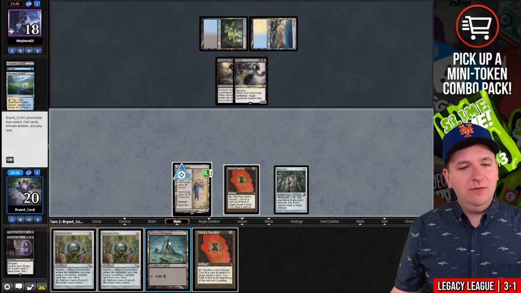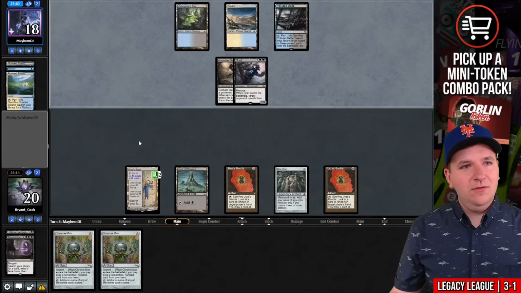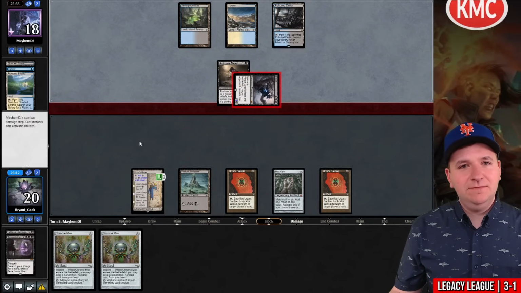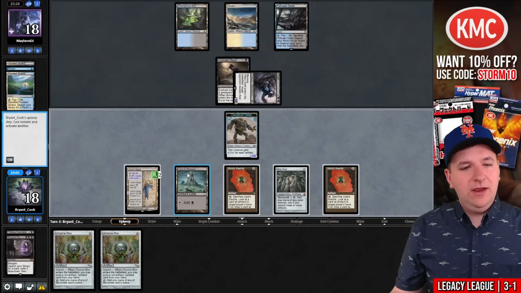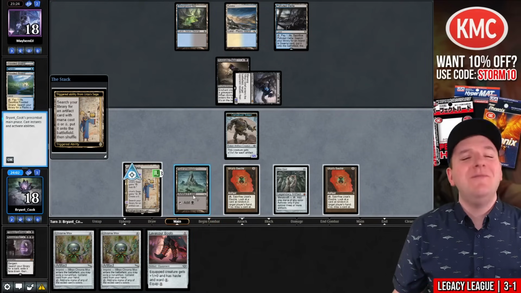We draw a Bobble. Play the Bobble. Pass the turn. Land number 3. They swing in for 2. We'll fall to 18. On the end step, we will create a construct. And I'm going to leave the Bobbles in play. Any imprintable or land allows me to equip boots. And I drew the boots. Come on.